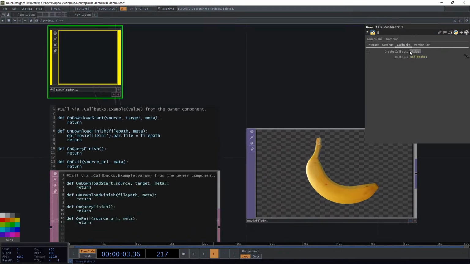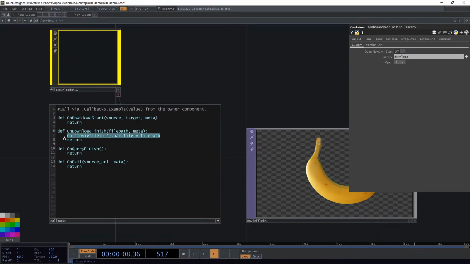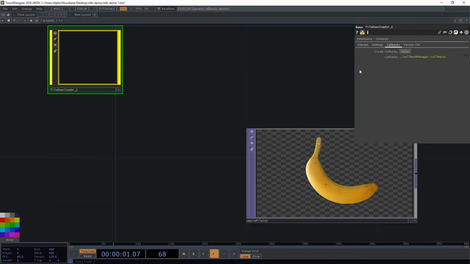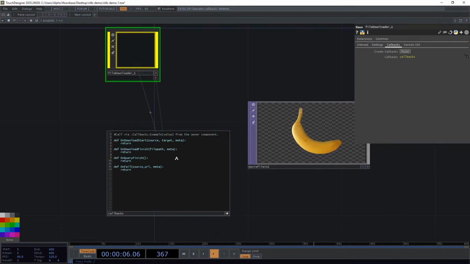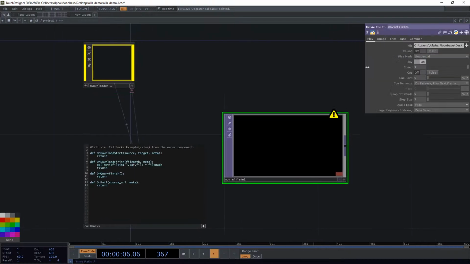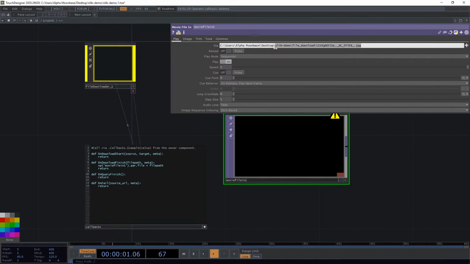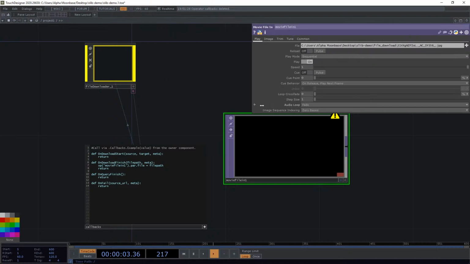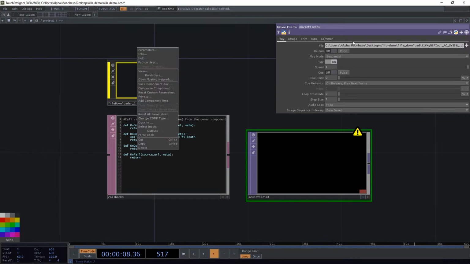Okay, let's try this again. Oh, that's the wrong one. Let's try this again. Okay, and as you can see, in theory, it sets it to the specific path, OLIB demo. Yay, but of course it's not working. But I'm really wondering why.